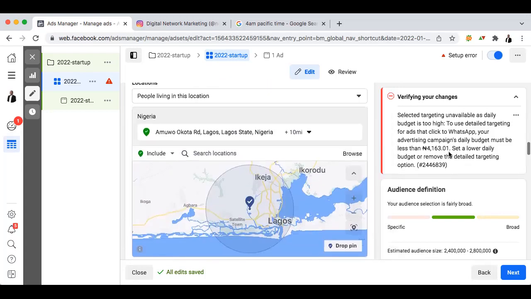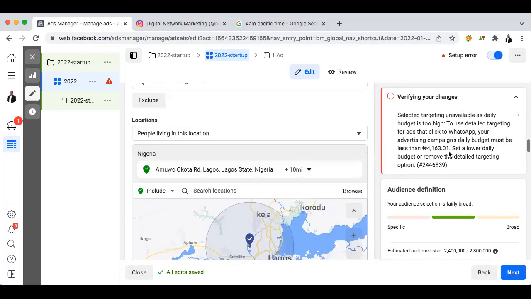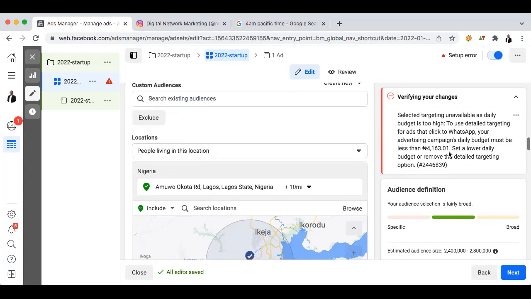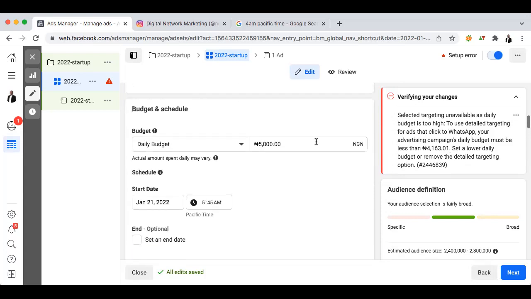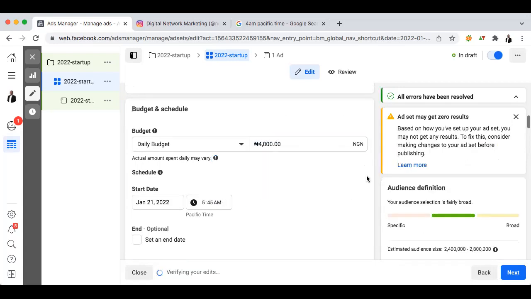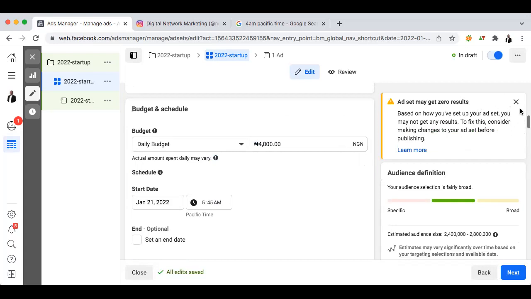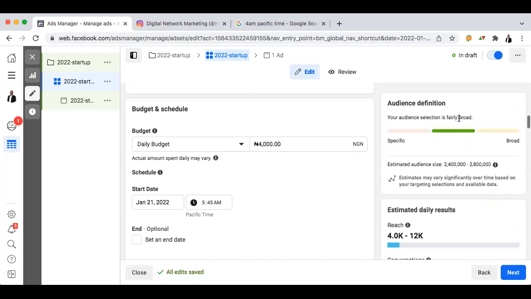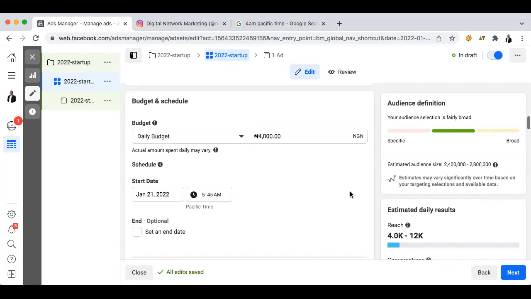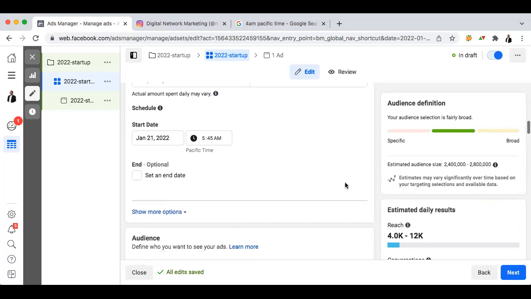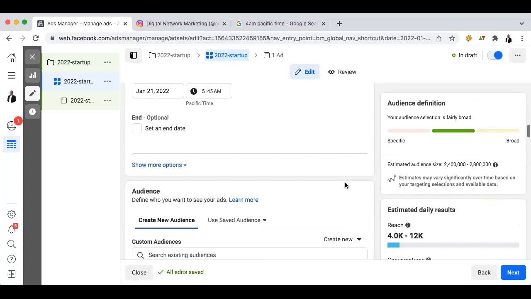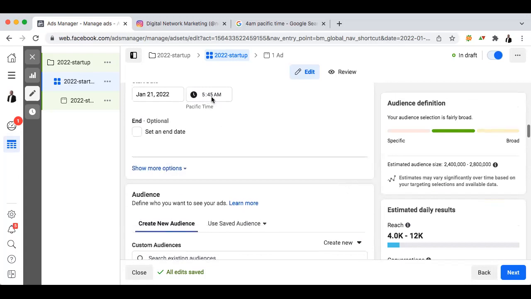Meaning my audience is a little bit lower now, right? Based on that daily budget and location. So if I come here now, follow the system. Can you see that the message has disappeared and it says resolved, right? So if I have this now, but this one is still around 2.8. Remember I said this thing to be 245 and we are still on it. So we have not finished.